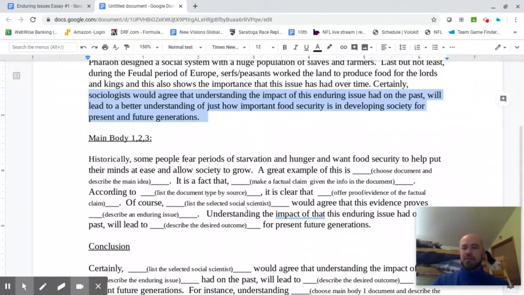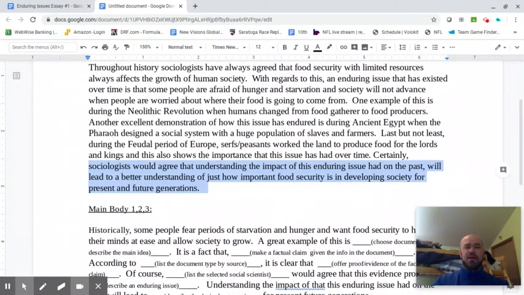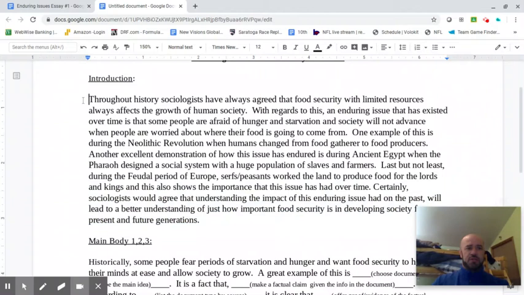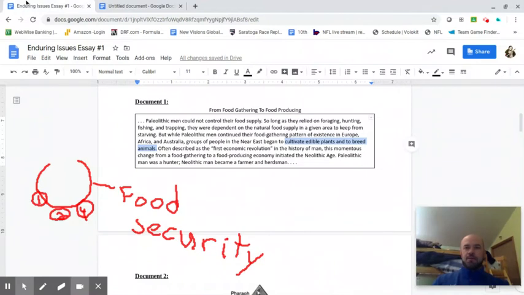Okay, so use the Mad Lib to the best of your ability. Hopefully I've demonstrated and modeled how to fill that in. I think if you go back and reread this introduction, you go, wow, it's a pretty solid sounding introduction, probably something that is well more advanced than what you're already used to writing at a 9th grade level, right? So that's it. Hopefully that helped, and good luck. Try and knock the enduring issue essay out now. I think you've got all the information that you need to do it. Great.